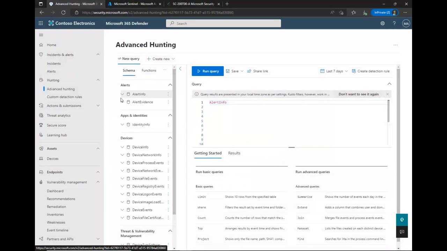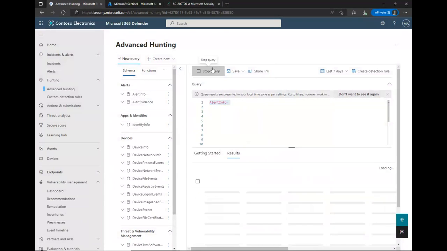So I don't need to perform some other manual operations for that. I eventually will see that I have some alerts to generate basically. This schema is dynamic because as soon as I'm connecting a new data source, the schema is fully updated. So how this KQL works is by calling the name of the table and running your query.